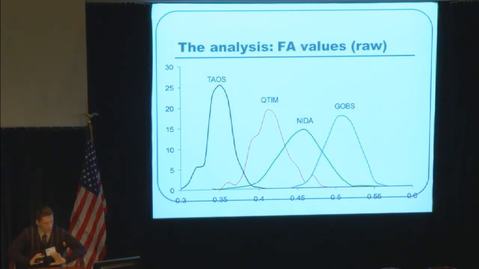So what is actually going on under the hood once you hit the return button and the processing starts? Well, those are your original phenotypes. And as you can see, because the data was collected on different scanners, there is quite a bit of difference in the distribution of the traits. Tao's cohort, GOBS cohort, NIDA cohort and Q-Team cohort all have very different average values, but the individual samples are more or less normally distributed, as we would expect.